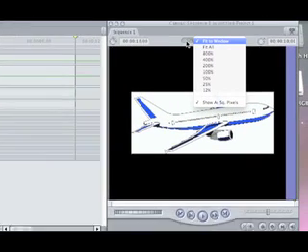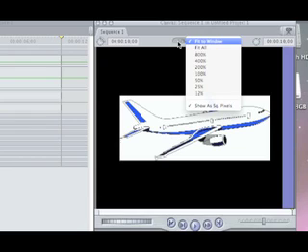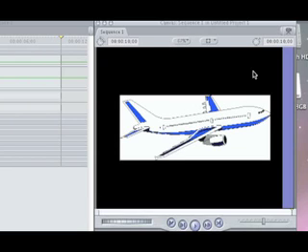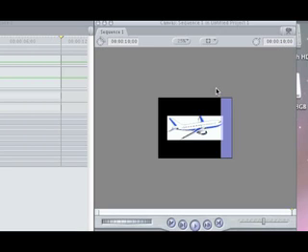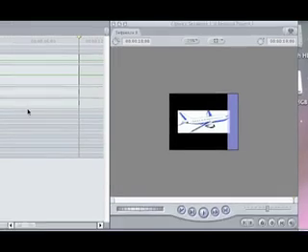Now I recommend changing your view percentage to a little less than what it is right now. 67% usually shows the entire image of what your movie will be. Now you're going to want to see a little beyond that so you can see where it is. So I'd change it to about 25 or 12. And 25% seems to work pretty well.